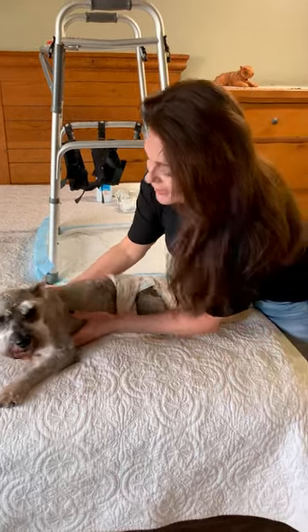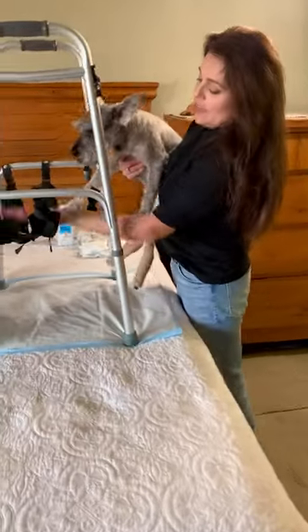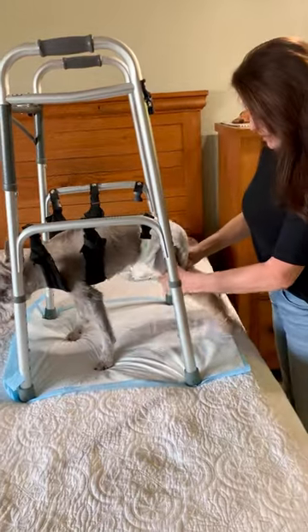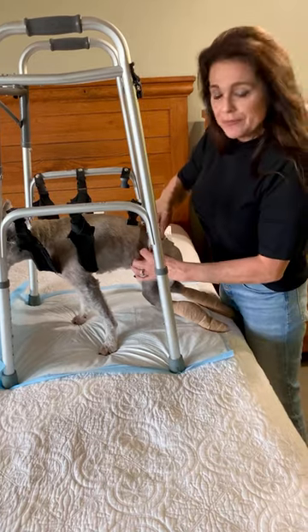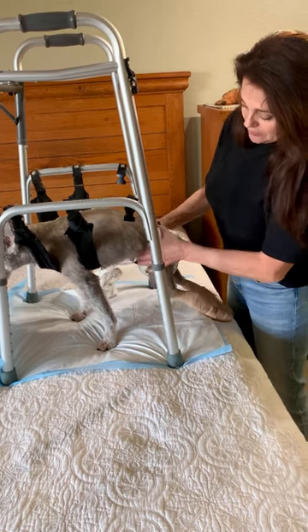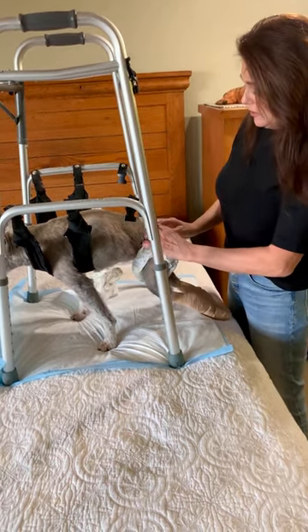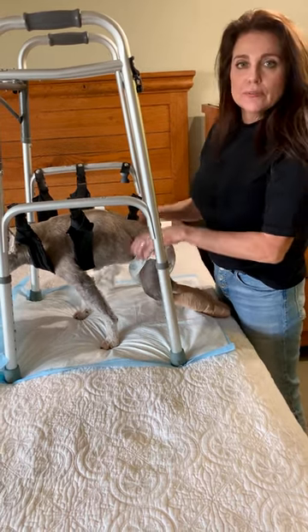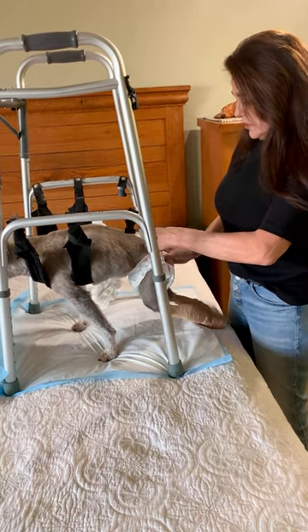It's a little bit time-consuming but it's really easy, especially if you have this little changing station that I have here. I have this sling I put him in right there and it just helps him stand. I use two diapers for him, because since he's a male, sometimes male dogs will pop out of their single diapers and sometimes people will use those belly bands. I just use a second diaper horizontally, and then I reuse that because it doesn't get dirty usually.